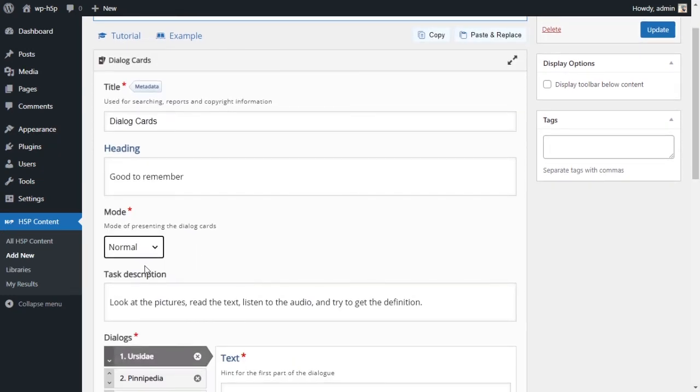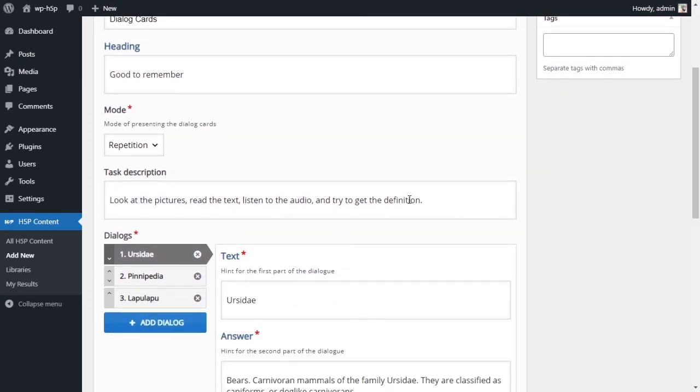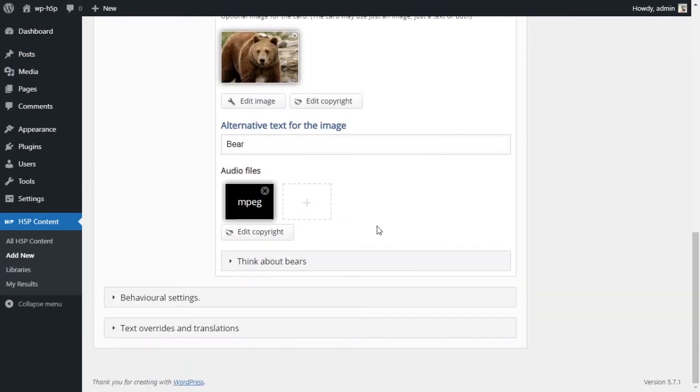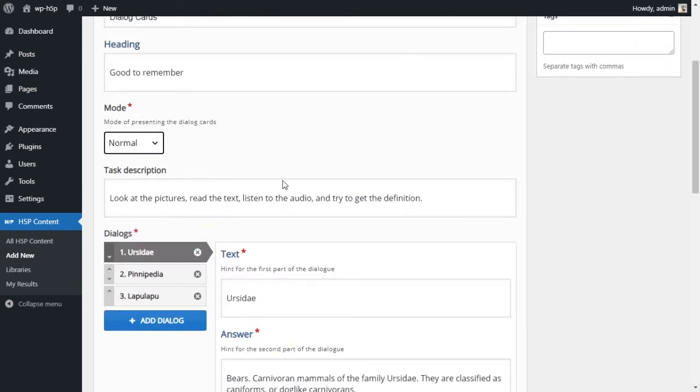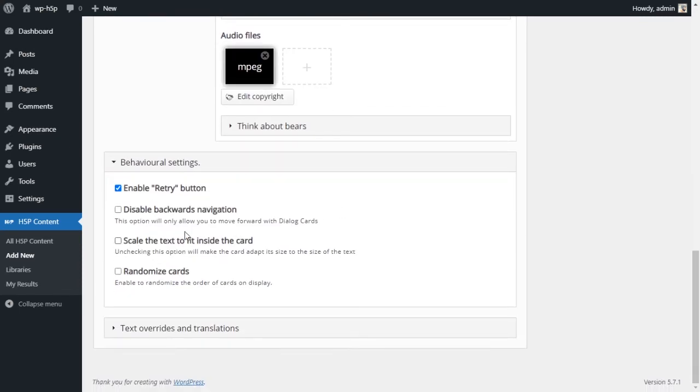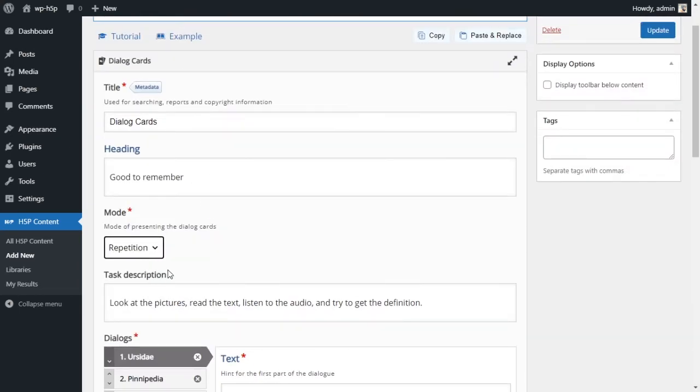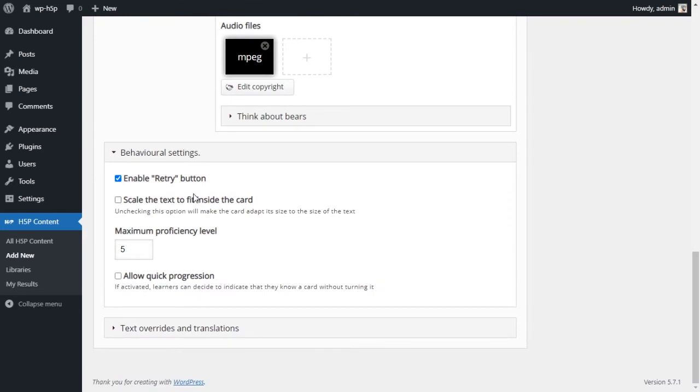So the first thing I want to do is change the mode to repetition, and this will add some extra options. Also, I want to go down to this. So when I added the repetition, I got some new options in here. So I also want to scale the text to fit inside the card.